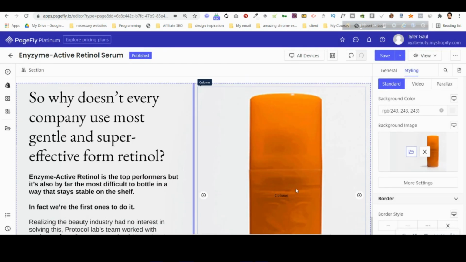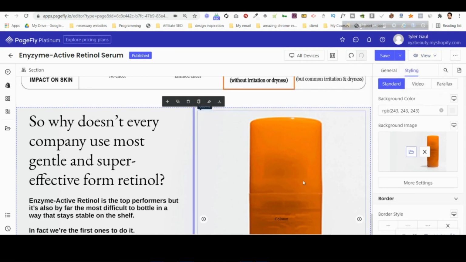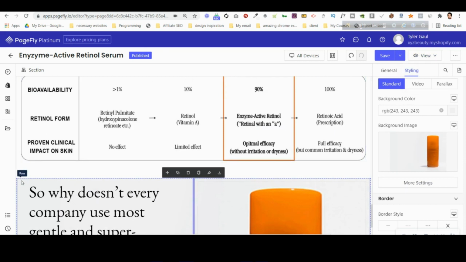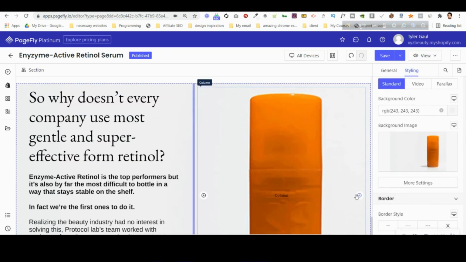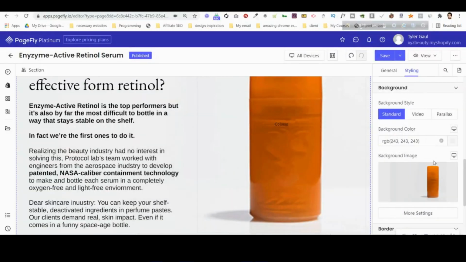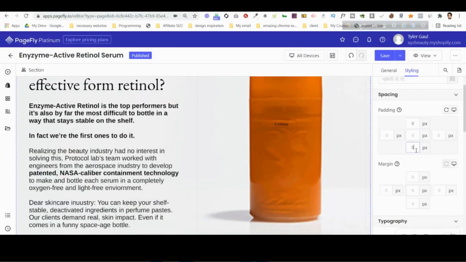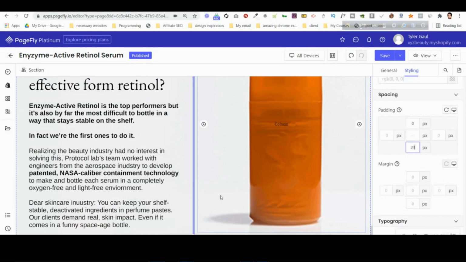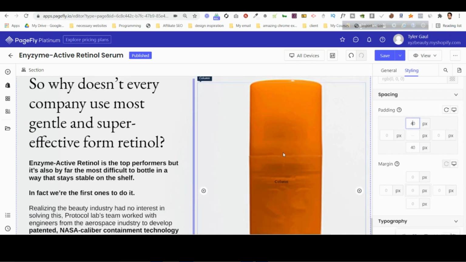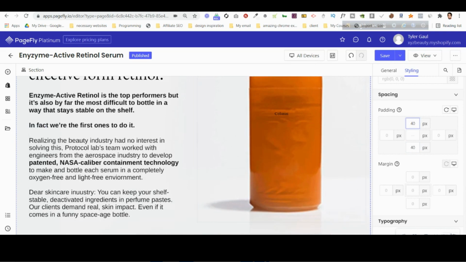Let's update it again. Now you can see it is updated, and also if you compare with the text, it is looking good. There is a bit of space to be made at the bottom and at the top as well. Now you can see there is space, and it is matching with the bottom, right?